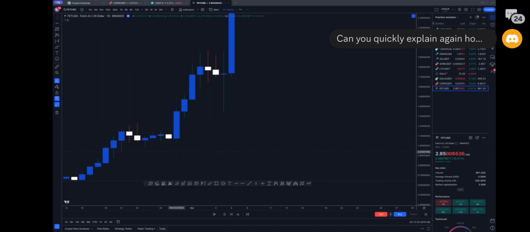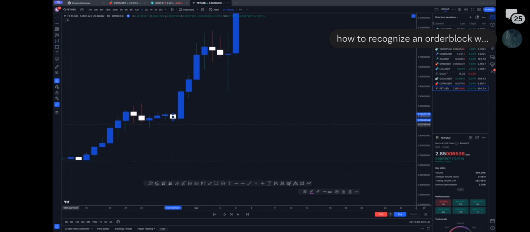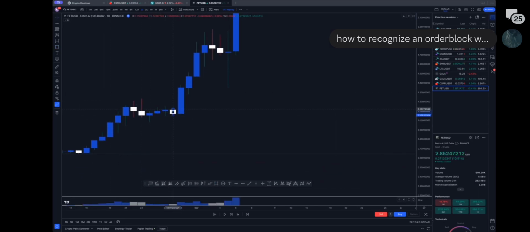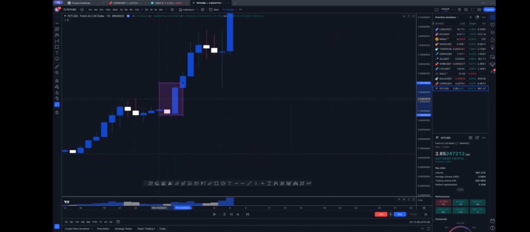One more time, an order block is created based on two candles, right? You have something we call an engulfing candle, which is a bigger candle than the previous one. When you have a setup like this, the previous wick to wick becomes the order block. How you would draw that is, using the magnet tool, go from this wick to this wick, and you simply pull forward. So this would then become your order block.